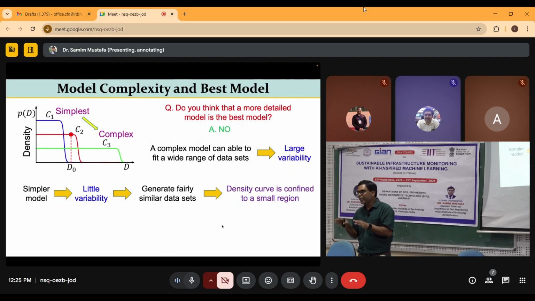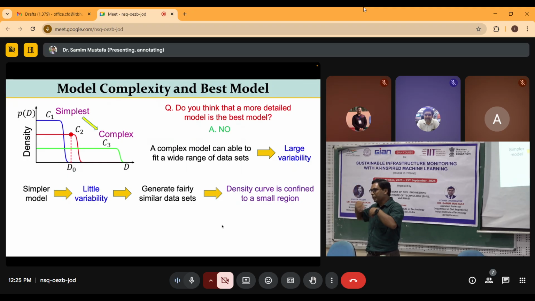Suppose you want to do a preliminary study, you have very limited time, you want to do something, you have to tell something based on very limited time. Then you will choose a simpler model. In system identification also, suppose there is a measured acceleration and I want to determine the natural frequency and mode shape of the structure quickly. Then what will you do? You will use a simple method like FFT. Just do FFT, find the peak and tell the natural frequency. That is a very simple way, but that might be incorrect.